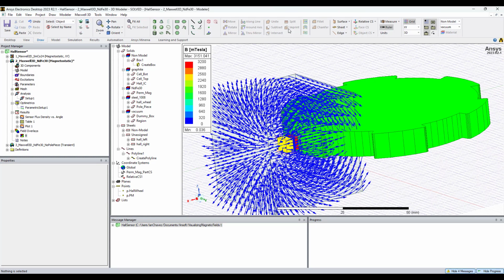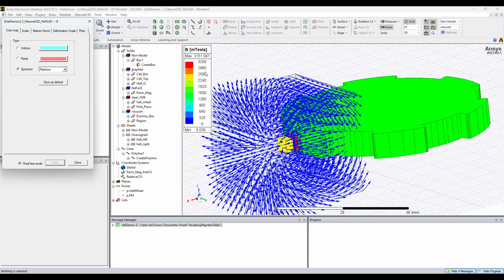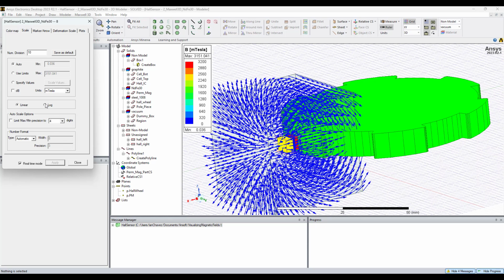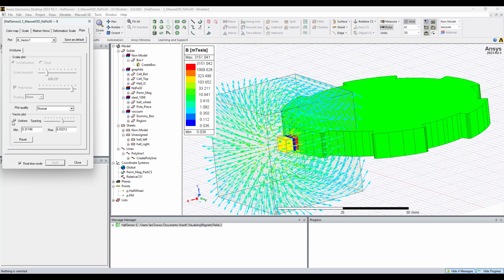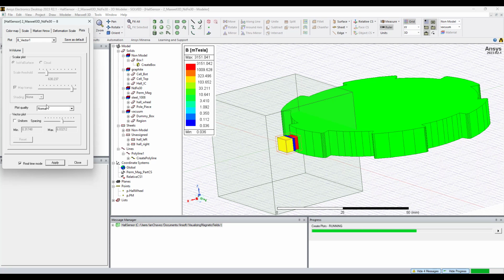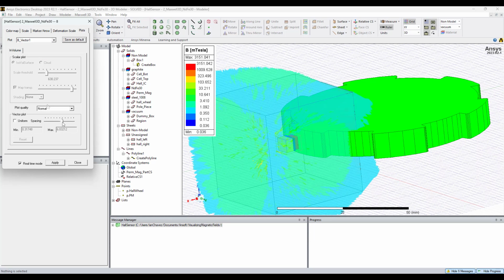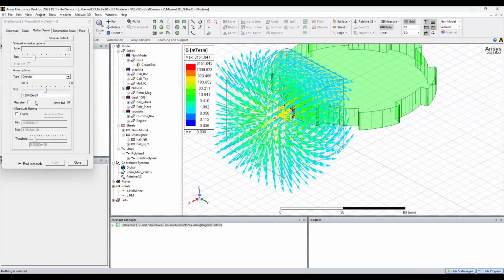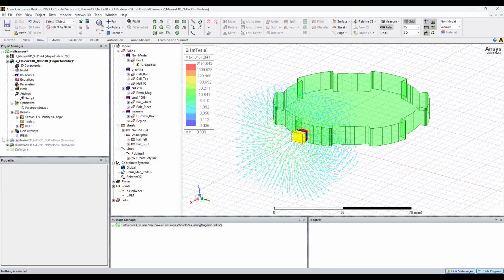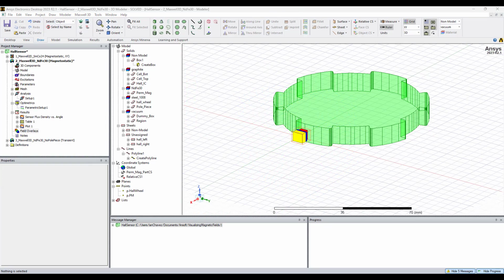You can go ahead and come through here and start messing with this to make it a little bit easier to understand. Alter the scale, the spacing of the vectors, etc., until it's something a little bit closer to what you're interested in it looking like. If the vectors inside of a volume are a little bit too noisy for your tastes, you can also plot those on a plane.